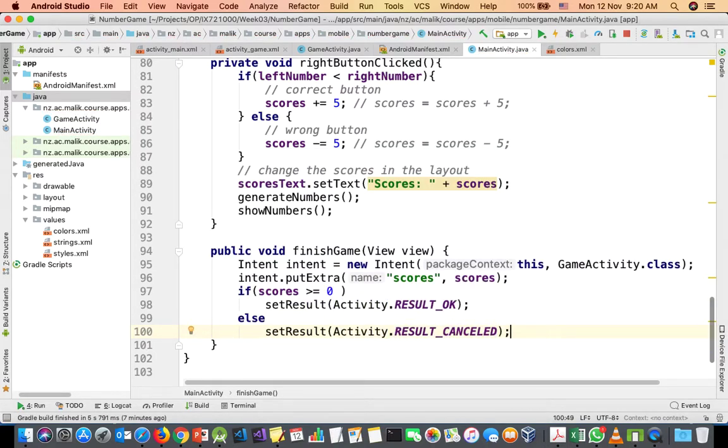I just want to give you a different flavor: depending on different situations, maybe we have two different result codes, and then how we can handle that in the other activity. And then we can simply say finish that specific activity that we are in.